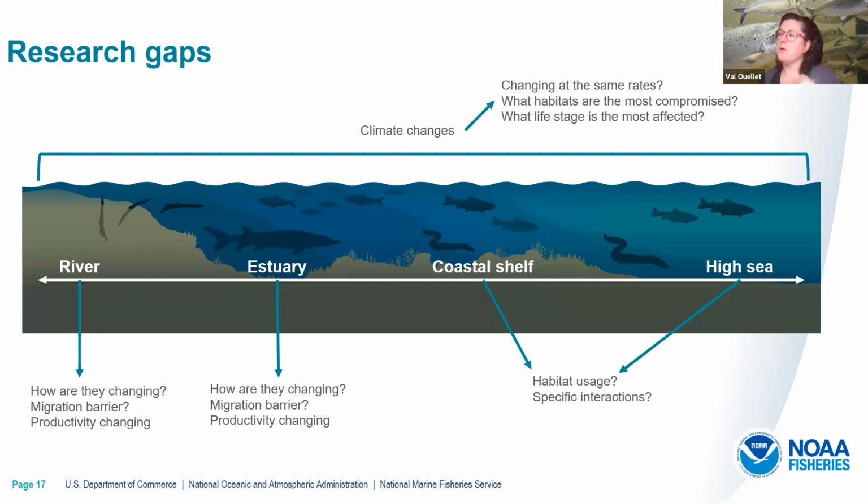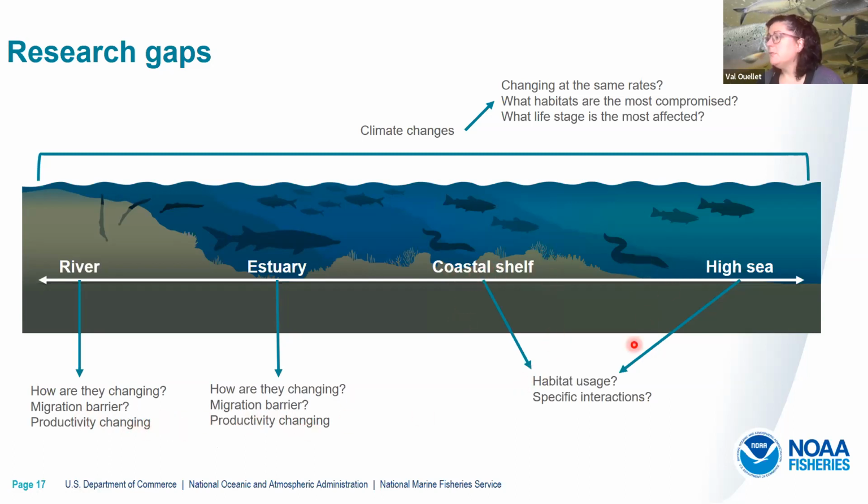So just to give you a few examples of some of the important research gaps that we defined through DWOC when we did that whole exercise of getting into that knowledge and synthesizing all the information, a lot of stuff comes down to how ecosystems are actually changing under climate change. Where are the migration barriers beside the obvious, like I mentioned, dams are the obvious one, but thermal degradation is becoming more important as rivers are warming, oceans are also warming, estuaries are warming. So this is becoming really important, and we need to find a way to understand that better, understand how the productivity of those ecosystems is changing.